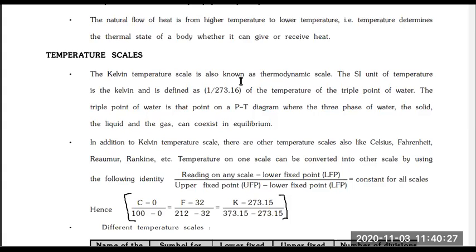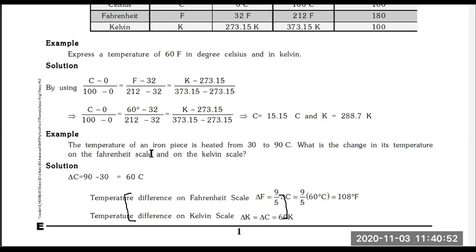Whenever you are revising, think about what kind of question can be formed on any concept. Then everything will be easy and you will be able to solve all kinds of problems. The type of question which can be asked in this concept, just write it down. Concept 1, which is temperature scale, is your conversion of one temperature scale into another. That's very easy, so the level is easy.